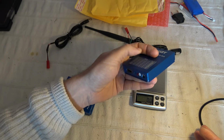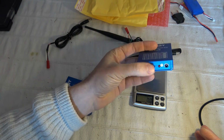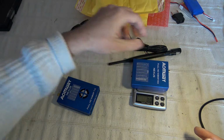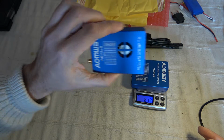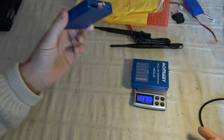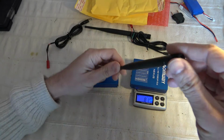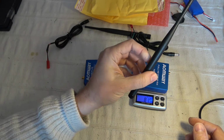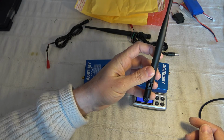On the bottom side you will find the same HDMI, the same LEDs and the DC power. So as I said, let's check the weight of the receiver. It's lighter, probably because of the absence of the fan, etc. And we will see inside there are a lot more elements on the transmitter part. This is a basic antenna, and as you can notice, it is not an antenna adapted for 500 MHz. It's nothing else than the 5.8 GHz one.